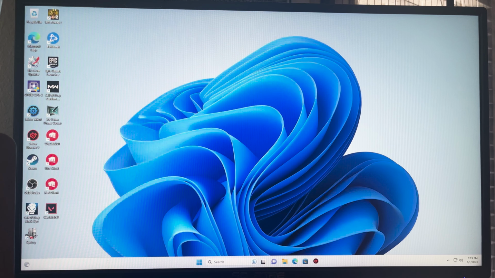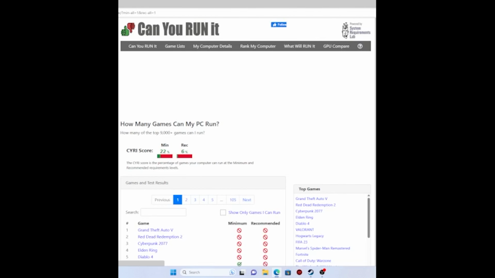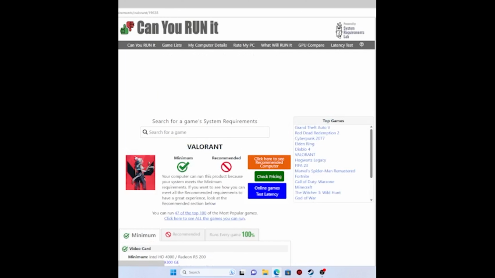I was curious to see what games this machine could run, so I went on to Can You Run It and look at the terrible score I got. No problem. To my surprise, this is telling me that my computer can run modern games like Valorant and Fortnite. I highly doubted it, but I had to try it.